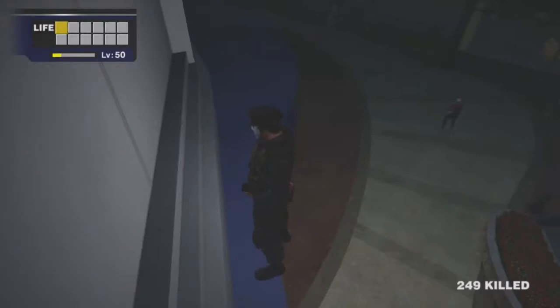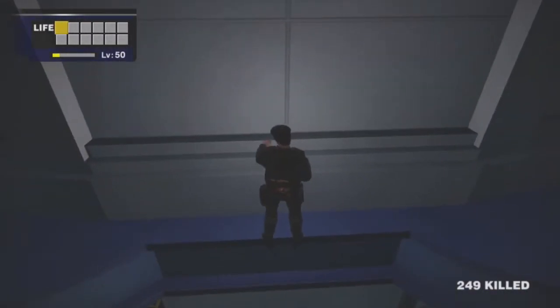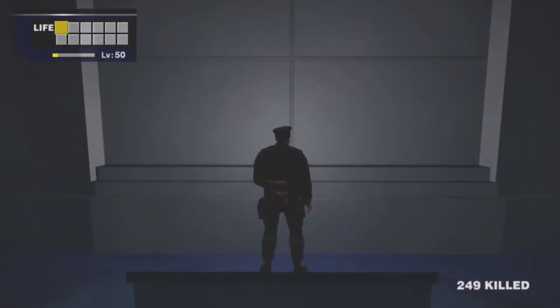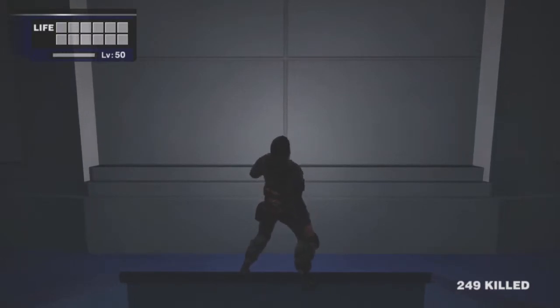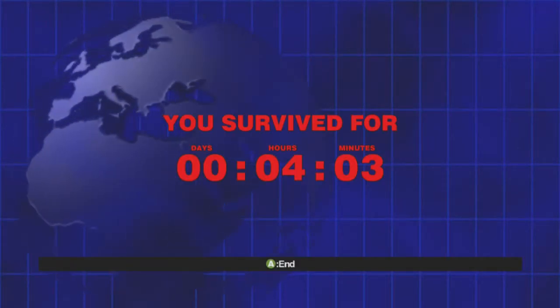Frank has a different dying animation if he dies in this mode as opposed to any other mode. Unless he's on the ground. And so... and Frank has perished. It's better if there are more zombies there.